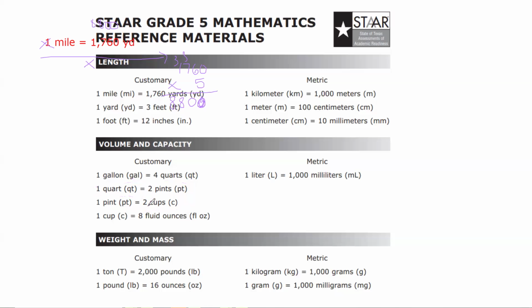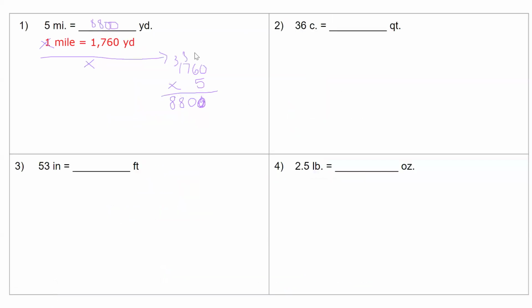So let's go back to our problem. And now we know what goes under cups. Do you remember? It's 4 cups equals 1 quart. So when I think about that, going from 4 to 1, am I getting smaller or larger? 4 to 1, I'm getting smaller. That means I have to divide when I get smaller. Remember that we don't ever use the 1.